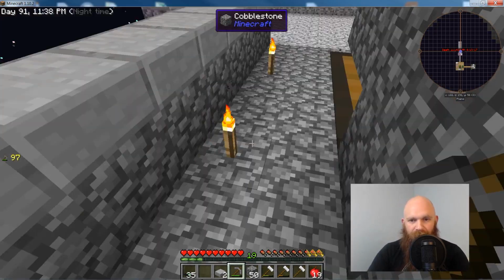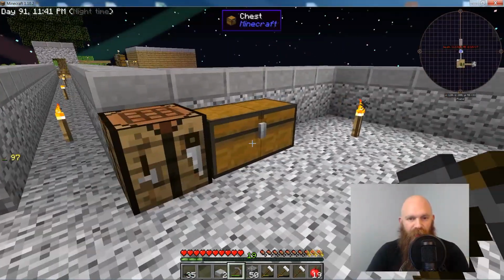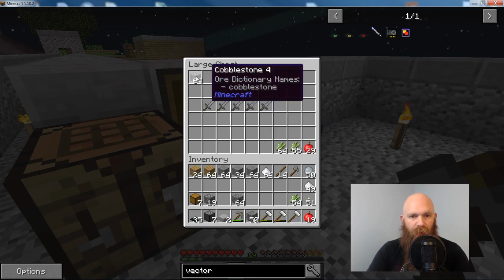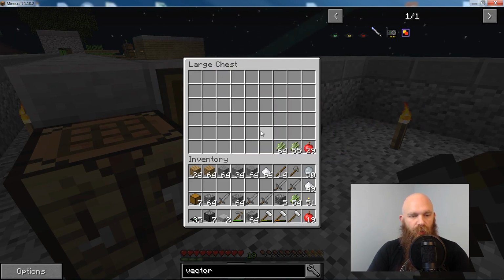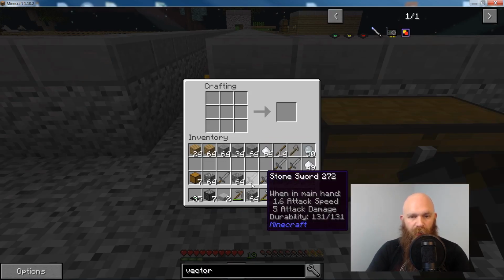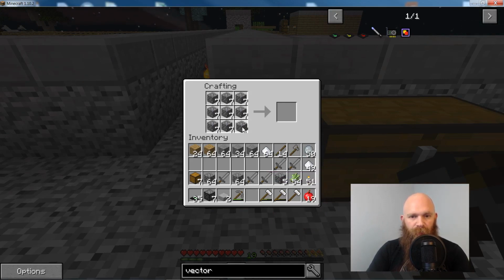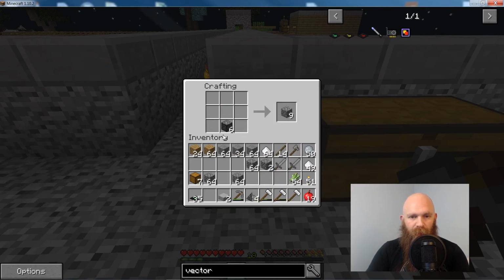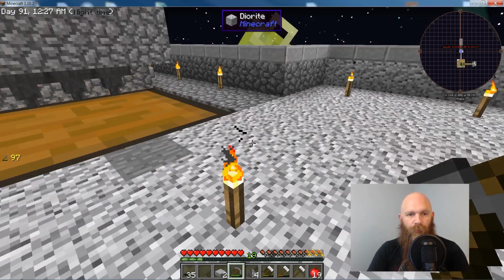In here, we need to make our spikes. We're going to make some stone spikes, which is why I've got this stuff here. We need this compressed cobblestone, regular cobblestone, and stone swords. So remember, you can make compressed cobblestone by just filling everything in, and that's going to give you compressed cobblestone. But you take that as your center. Everything is stone here. Stone swords. Bam. You got stone spikes, which is what we need. We've got 4 of those. Let's go put those in place.